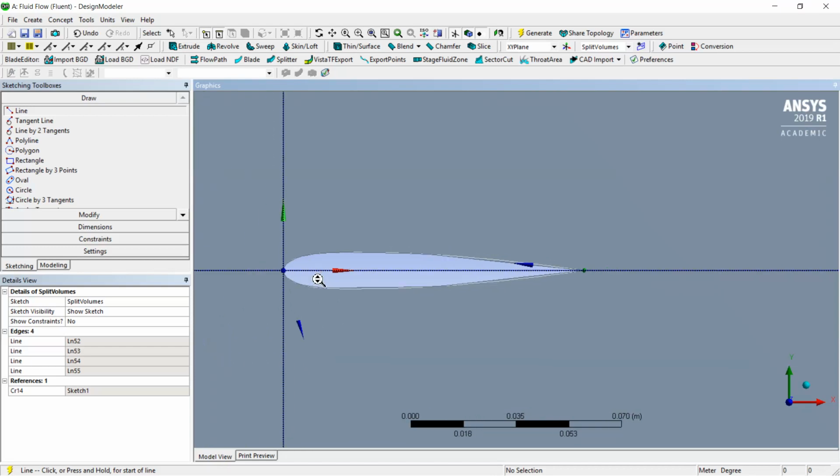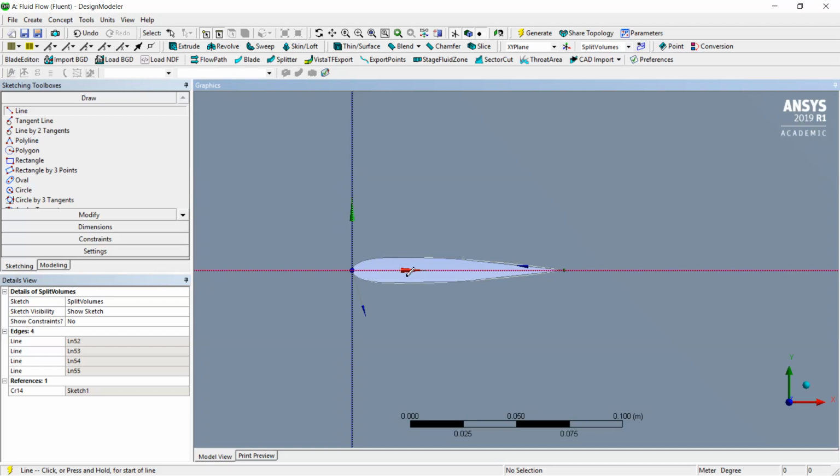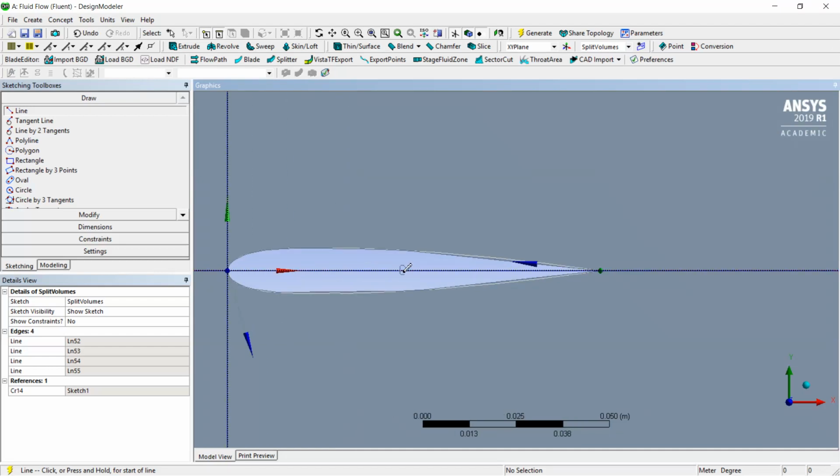What happened? We have some point that disappeared somewhere. We had a point here, but now I think it's gone. Oh, it's here.